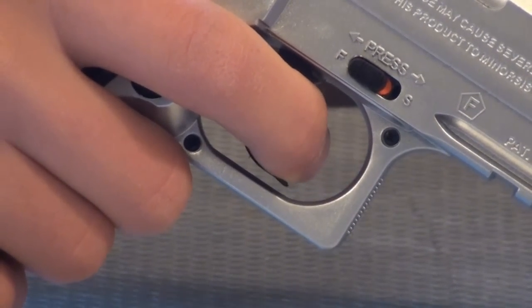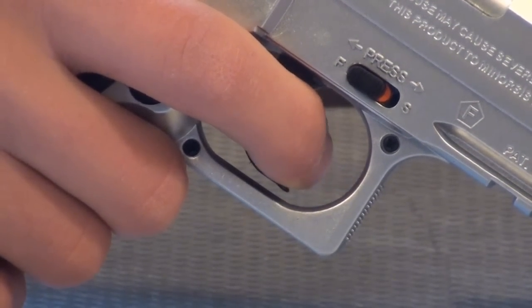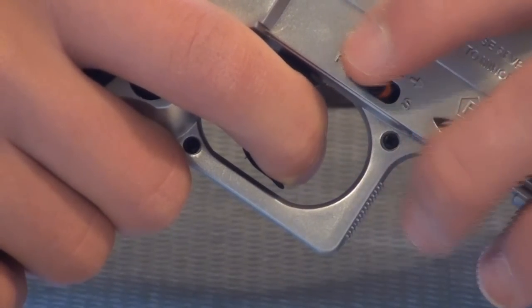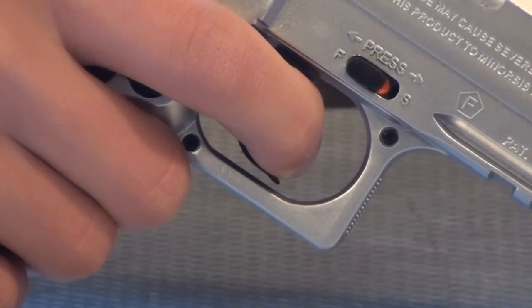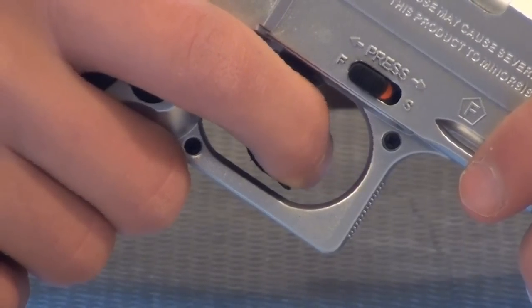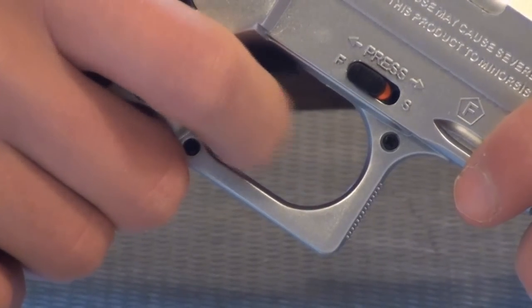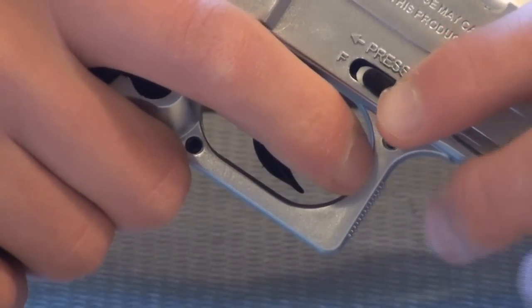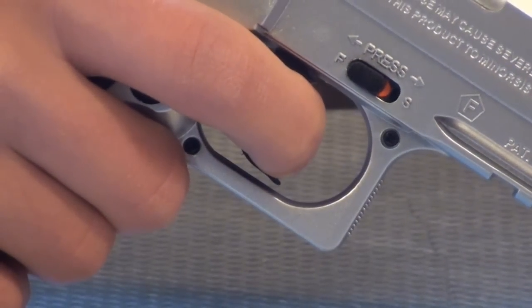Remember, red is dead. Now, a cool thing about this gun, it does have kind of an alert that you're not on safety, because the trigger pull is pretty tough. So if you think your gun is on safety, you're going to pull the trigger, you'll notice, hey, it's not going back all the way really easy. That means I'm on fire, so quick, put it back on safety. So trigger pulling this thing is a little tough. You really got to push down. It's not going to be just that quick little easy pullback as with safety. It's really going to have to be pushed back in order to pull the trigger.